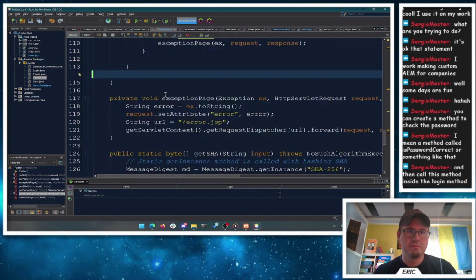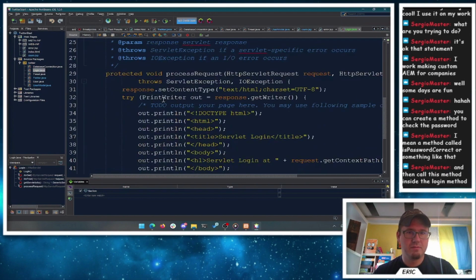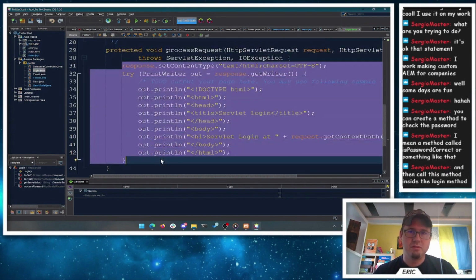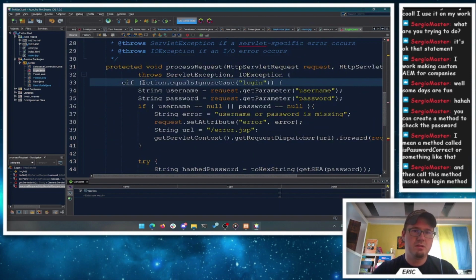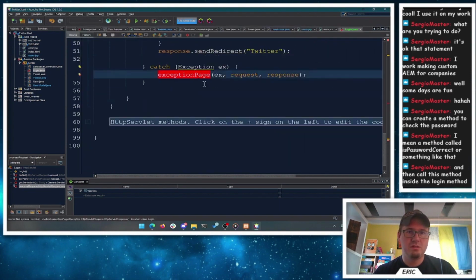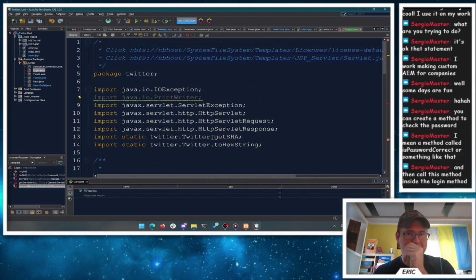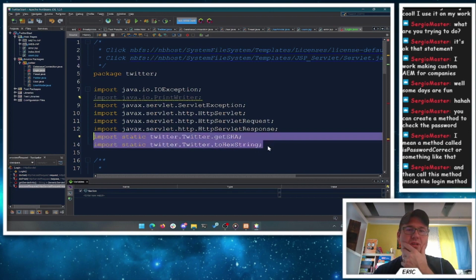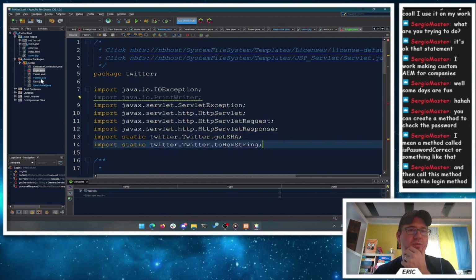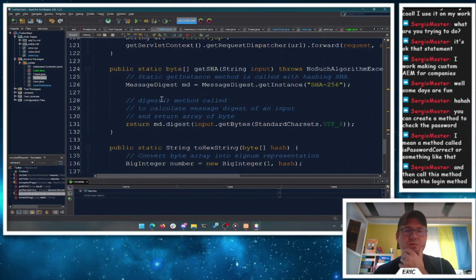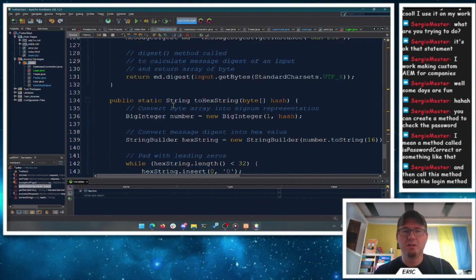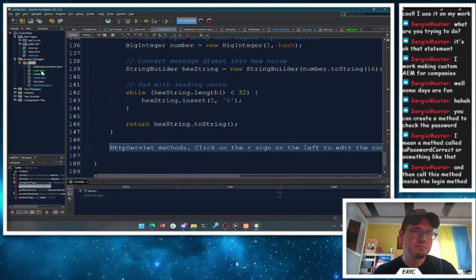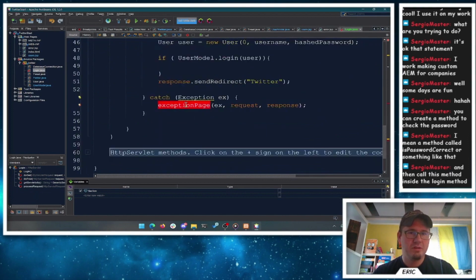And login here. We don't want to do any of this stuff here. Don't need any of that. We just want, we'll add in some, if our action is login. Oh, that exception page. Where do we get that one from? Oh, nice. Okay, so it imported those from our Twitter here. Probably be better to have those be somewhere else as another class here. Those could maybe be in login rather than everywhere else, but that's probably okay. Not too concerned. Where was our exception page?